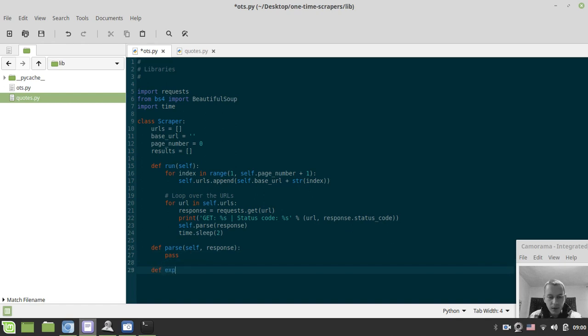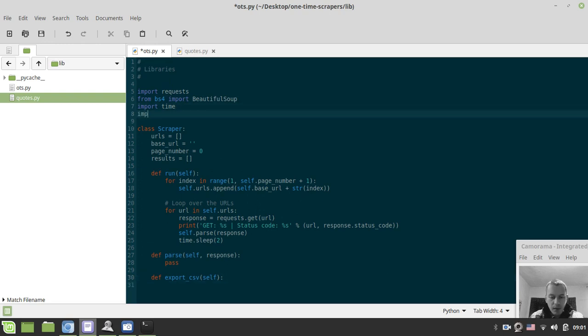Def export CSV, and we can actually export JSON as well. Well, okay, but let's start with export CSV first. Yeah, so we need to import csv.